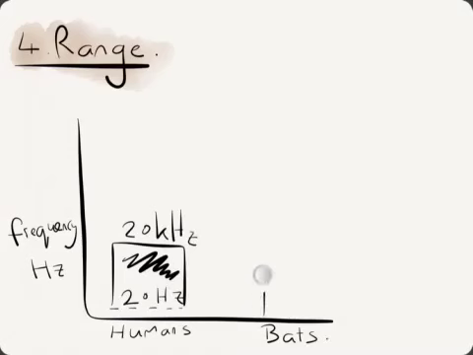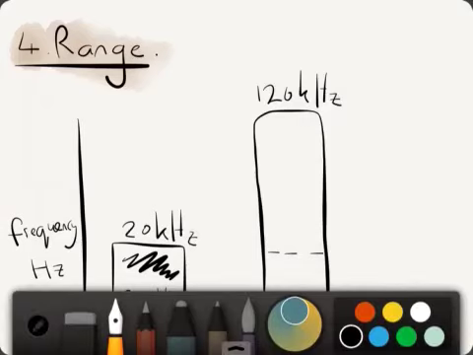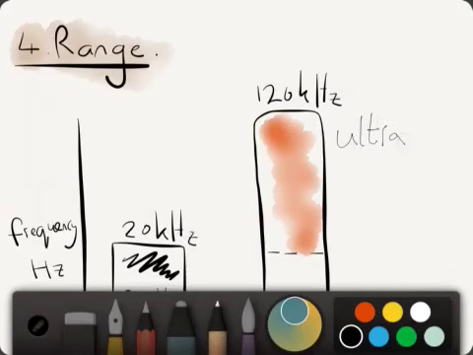However, for bats that range is huge. It's up around the 120,000 mark, 120 kilohertz mark. And that range that we cannot hear above, I'll shade it in red, we call this ultrasound. And there is lots of ultrasound everywhere, sounds we don't ever hear. We can use it, a bit like a bat does, to image inside the body. We look at the reflection coming off objects, and by timing the reflection we can tell how far away things are. Bats use it for hunting, we use it for medical imaging.